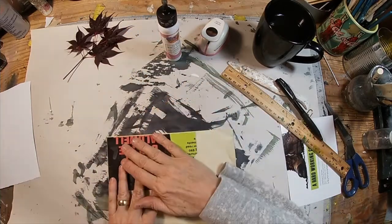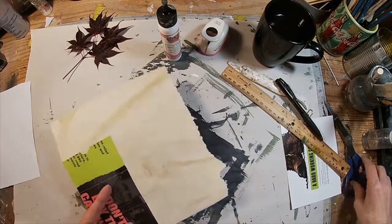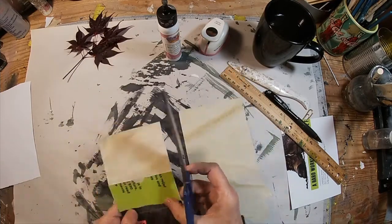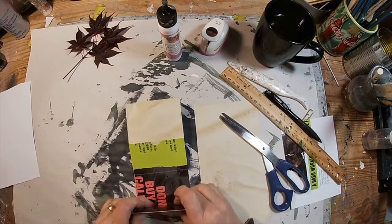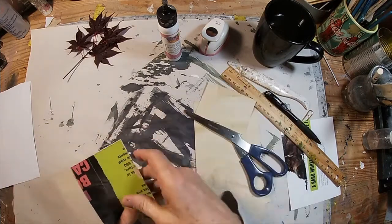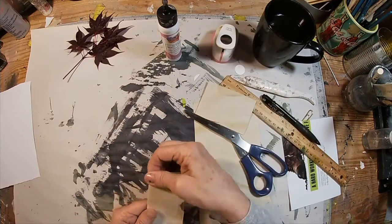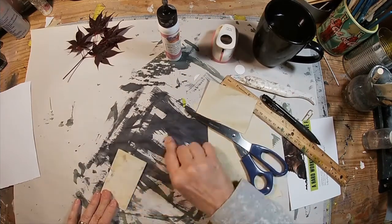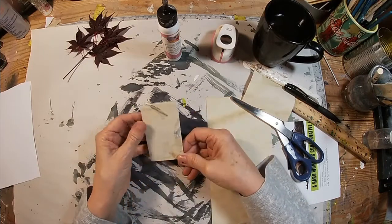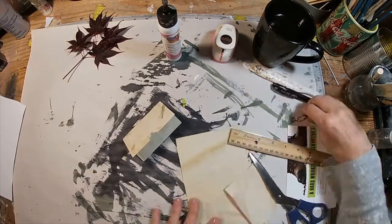We'll just lay this down and then trim it up, and we'll use this as the base for our project. It's just your basic coffee-stained typing paper or copy paper. Now I'm just going to retrain those folds, get this trimmed up, and I'll come back in with that hole punch. I used a one-inch hole punch, so it creates a dainty little thumb hole. I'm just putting it over the top and punching it once again to get that nice and crisp. I have a little bit of wax on there — this was a scrap piece — so I need to decide what I'm going to do about that, but we'll deal with that a little bit later.